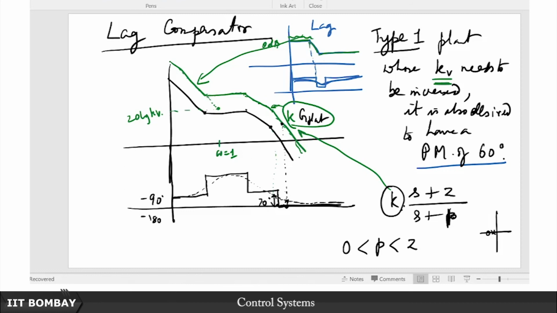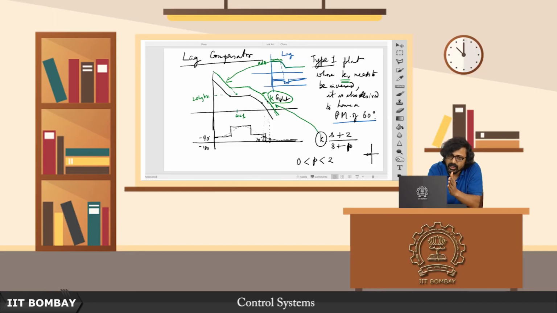So, if I add a zero sufficiently away here, then you see that this is going to contribute a negative magnitude in the log scale. So, it is going to bring this down. So, what this lag compensator is going to do is, it is going to leave the low frequency part unaffected, it is going to bring down the high frequency part, and if it brings down the high frequency part, then it actually shifts the gain crossover to the left. Earlier the gain crossover was somewhere over here, now I have this gain crossover move to the left, and by moving the gain crossover to the left, I have actually increased the phase margin.